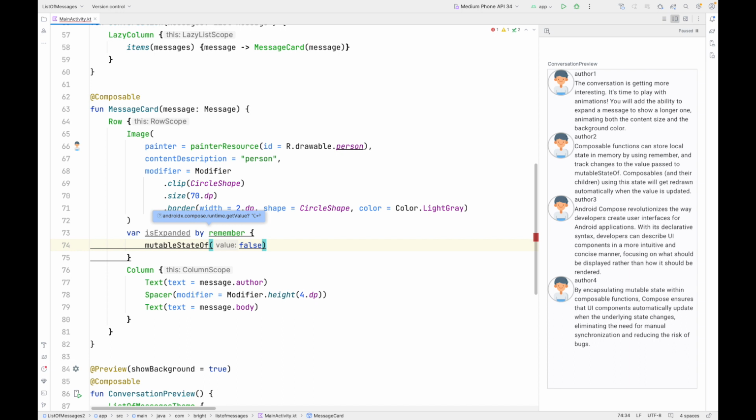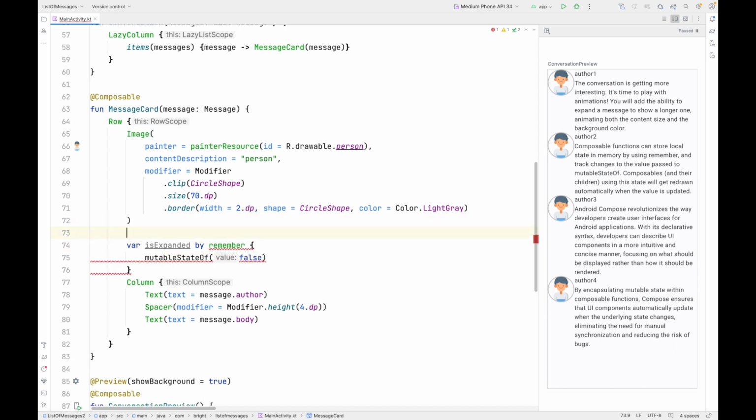Its meaning is very simple. Let me write the documentation here. We are creating a mutable state variable, and this mutable state variable can trigger the UI updates when its value changes.